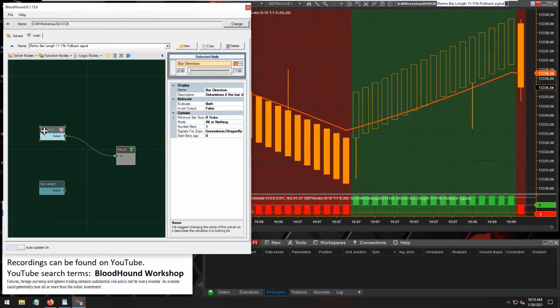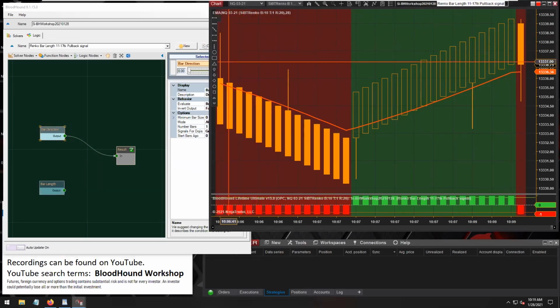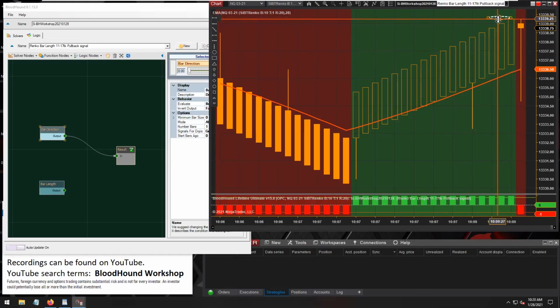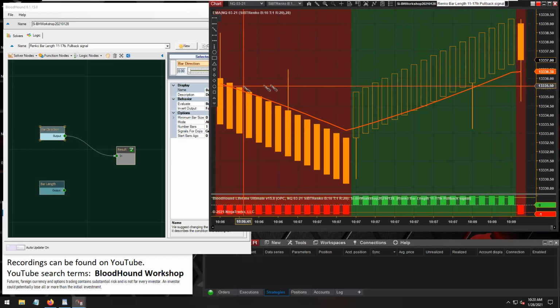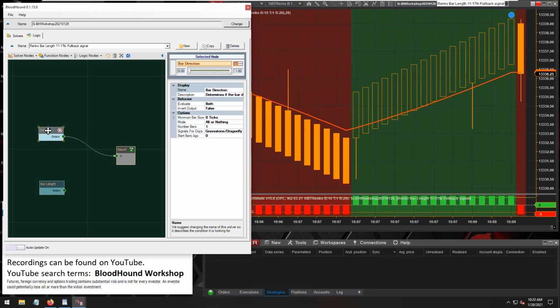All right, so back to the bar direction here. Now we need the long signal from the previous bar, the bar that closed. Let me grab a dot. There we go. To do that with the bar direction solver, we're going to use the start bar as a go, and we're just going to set that to 1.